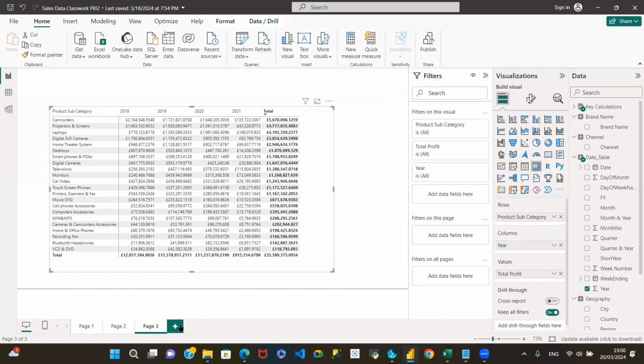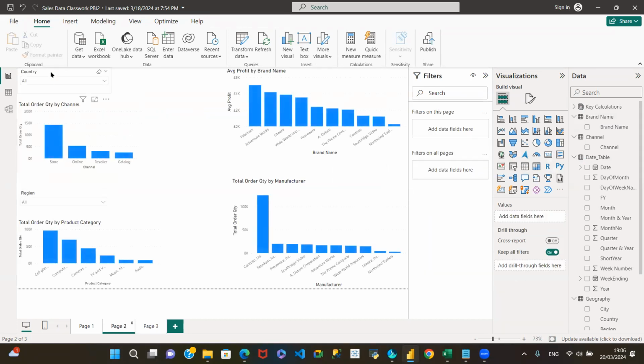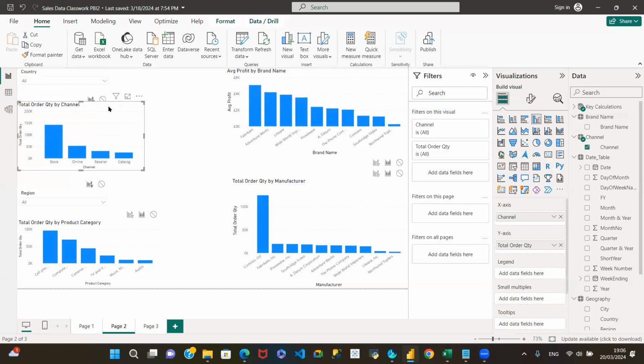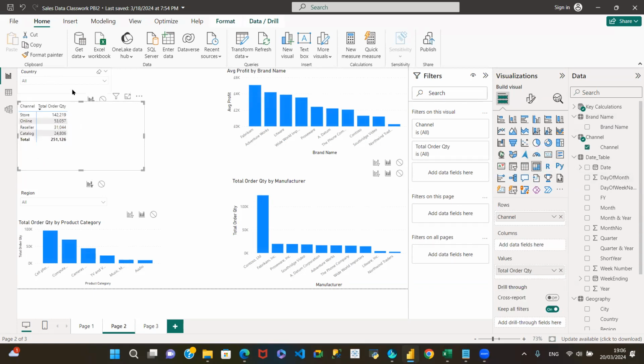Okay, so those ones were the ones we did yesterday where it was saying review. But if you don't want to go with the way of slicer, because this is working for this, we could actually have used matrix to display that, and then we can just drag country.